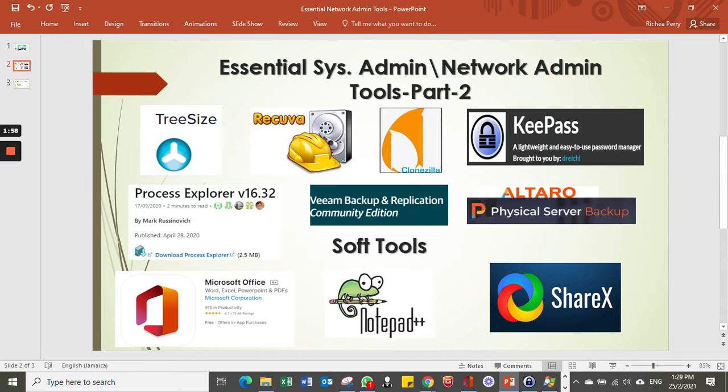And as I said in my previous video, you always want to test these applications within a controlled environment. Test them on your own laptop, PCs, just to see how things work before you actually deploy these applications within your production environment. Alright, so with that said, I have a number of what I would call the hard tools versus the soft tools. These are my soft tools here, and these are the more critical tools that you will use.